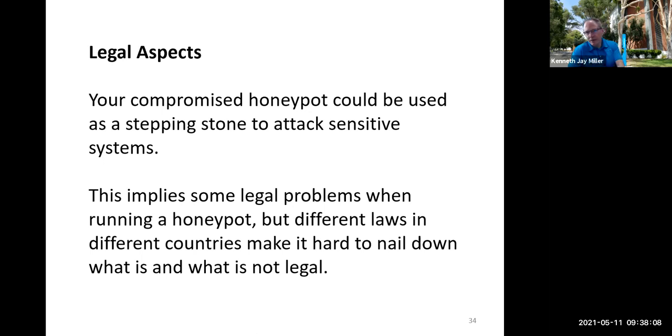So if you're from Arizona, or you VPN into a machine in Arizona that attacks a machine in California, you may be looking at two different sets of laws. It gets even more complicated if we're talking about California and France, or California and North Korea, or California and Belgium, or any other country.